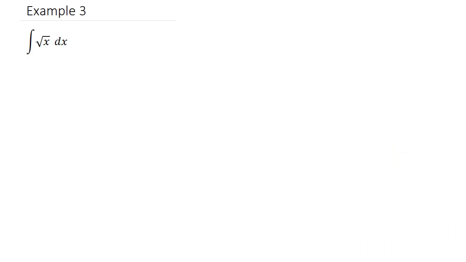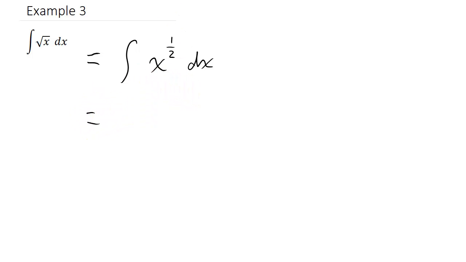So I'm going to integrate the square root of x dx. Alright, so remember, we have to have it as x raised to a power. So is there a way that I can rewrite the square root of x? Well, I can rewrite it as x raised to the 1/2. Remember the square root, that's 1/2 power dx. So now I have it as x to the n.